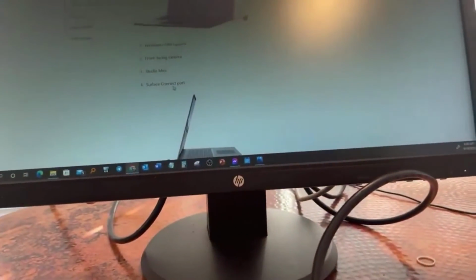I guess the mic's built up here, right on this area. You got your camera here and your mic is here, and the Surface Connect port. That's what they call that on the side. Surface Connect port, it has its own port.